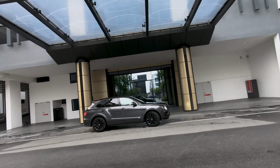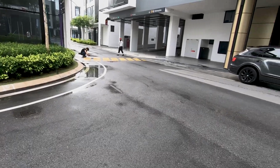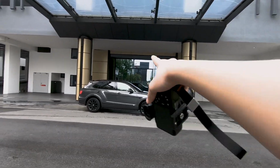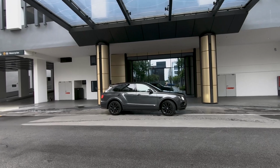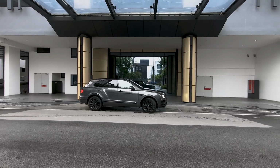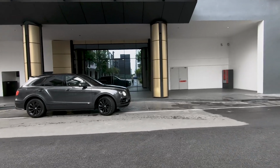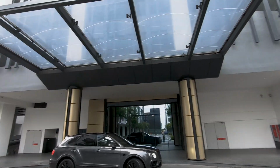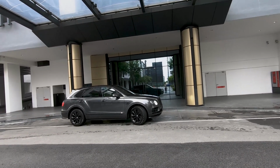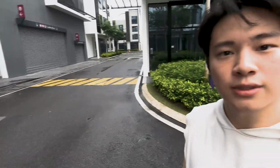A few elements that we can play with in this set are the water on the ground, the puddles there, and of course the two pillars at the side, one over there and one over there, with the mirror at the back. So that's another element that we can play around with. Of course, this whole entrance is just a very nice frame for the whole thing. Okay, so we are gonna try and play around with that and see how it goes.